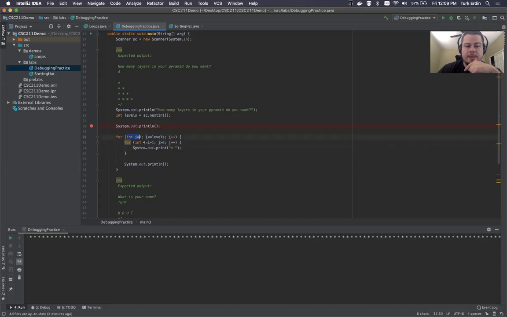Then we come here. I is equal to 1. Well, I - 1 is 0, and 0 is not greater than 0, so this is not going to run. We go next. Then I is equal to 2. 2 minus 1 is 1, which is greater than 0, so we're going to go. Oh, but then we increment it. So that means this is always going to be true, right? At a certain I, J will always be greater than 0. Everybody follow me so far? Did I lose anyone? Sounds like no. Good.